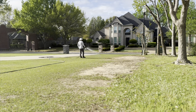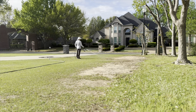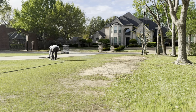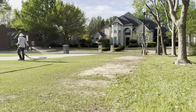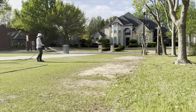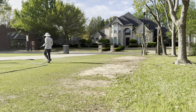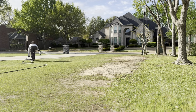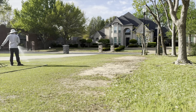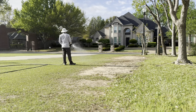The lawn is not as flat and smooth as it originally was when we did the sand leveling project back in May of last year. So looking forward to doing it again this year, and I have high hopes that it's going to be extremely smooth this time. I've taken notes of what areas I need to pay attention to, and I'm really hoping to get at least the center lawn right here super flat. Looking at it from this angle, I can see where all the undulations are. But if you look from the other side, standing over on the east side of the lot, you don't see it as much.